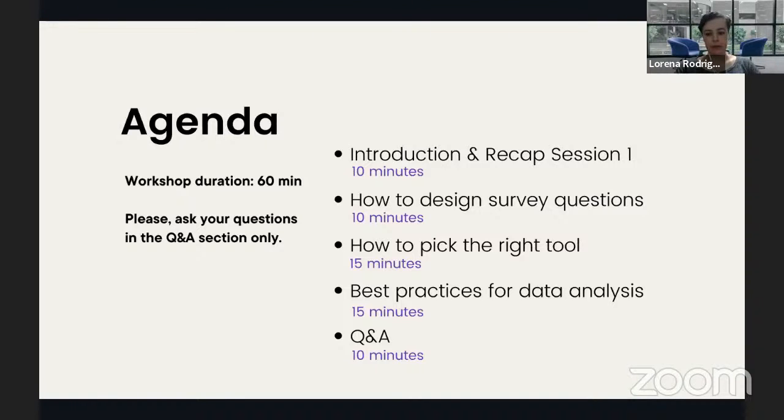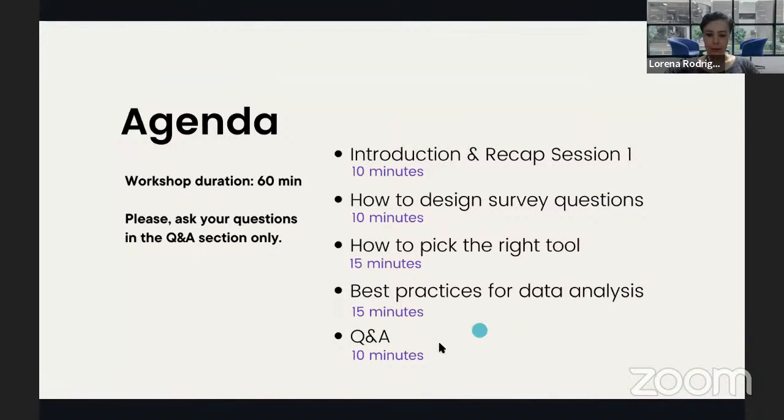And then we will just give a few best practices for data analysis, which is connected to the data collection. You will see some of the same points repeating, because the way we collect the data is how easy or difficult it would be for us to then analyze it and slice it in different ways, disaggregate by certain things like location or demographic information like gender. So all of it is connected. And what we want is for this session to be about how you make sure to collect data in the systems that are more convenient for you, for your use case, your organization, your resources, and then how you make sure that that data will be useful after that.